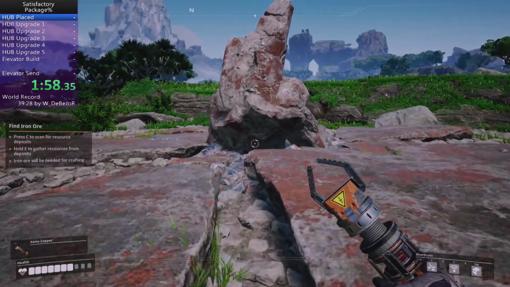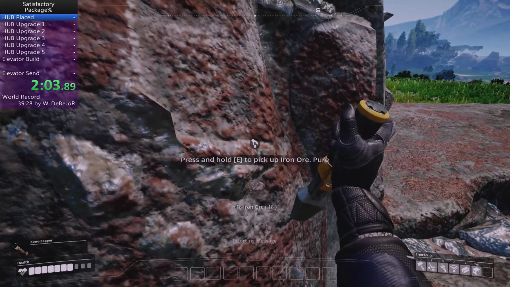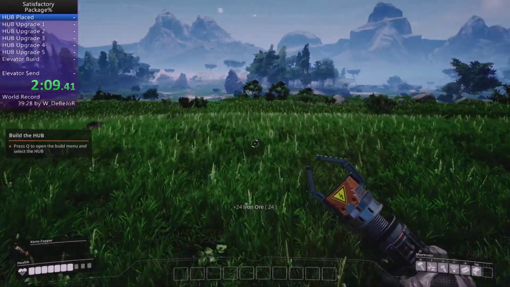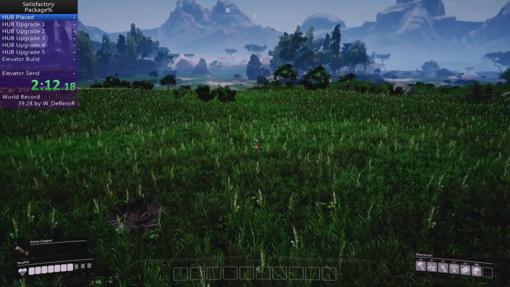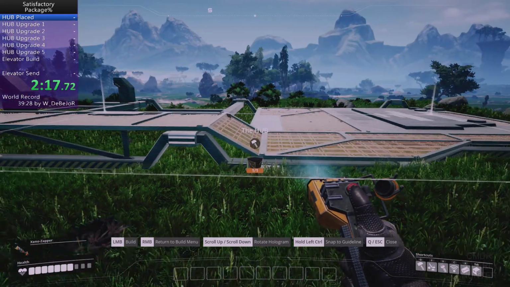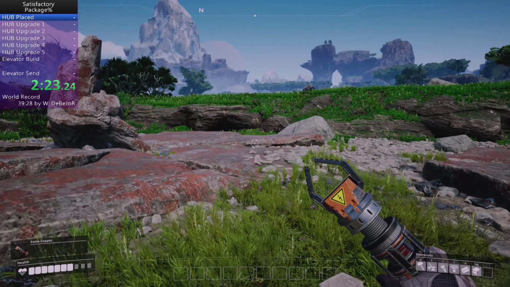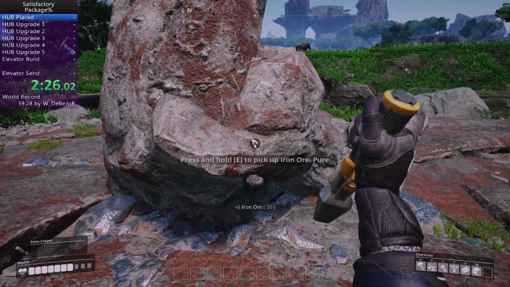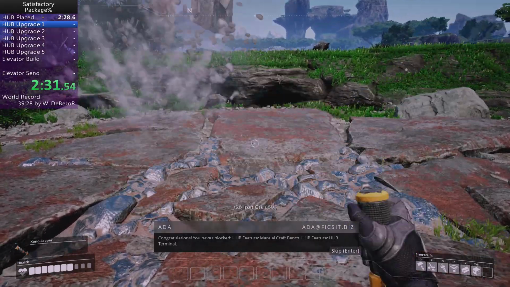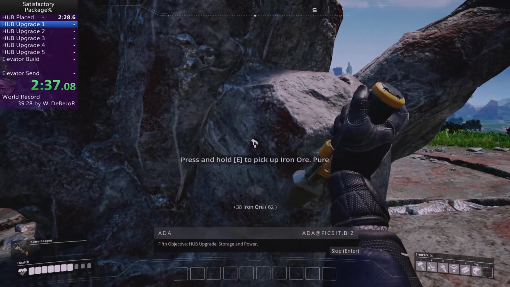Right, okay, so we can grab this iron. If I said copper, I meant iron. Fourth objective. Okay, so we can build the hub, and I'm going to stick the hub here. Put it that way. There we go. I'm going to clear this off. Congratulations, you have unlocked hub feature. A little bit late, I forgot to press it, but that's fine.